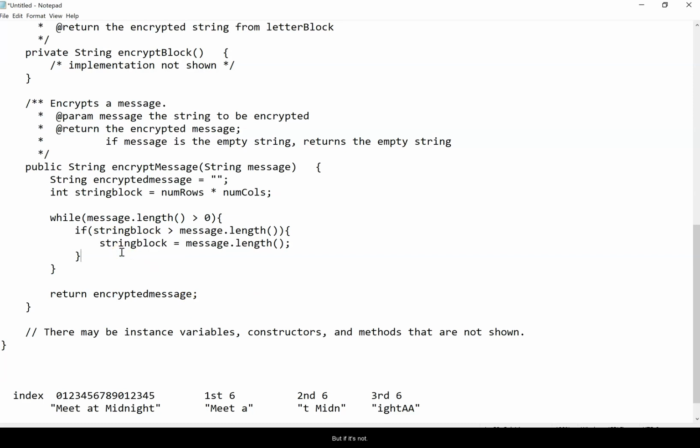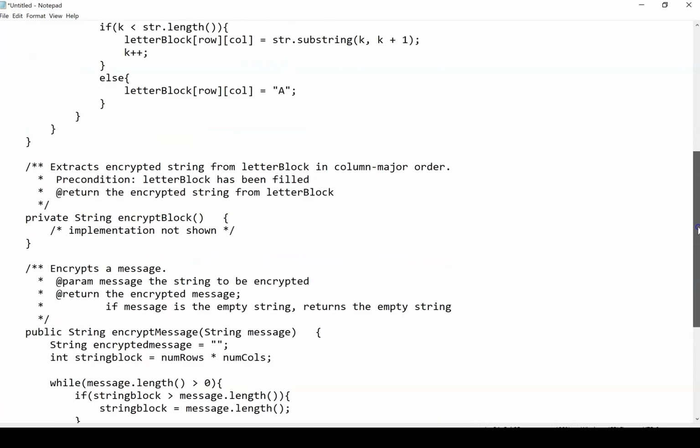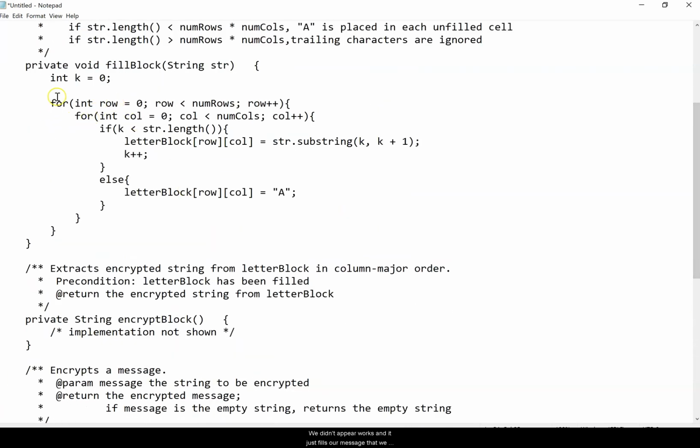But if it's not, then all we want to do is just call our fillBlock with our message. Okay, so our message gets passed into fillBlock. Remember, fillBlock, we did up here, works, and it just fills in the message that we passed in. So it will go through 2 rows and 3 columns and fill it in.